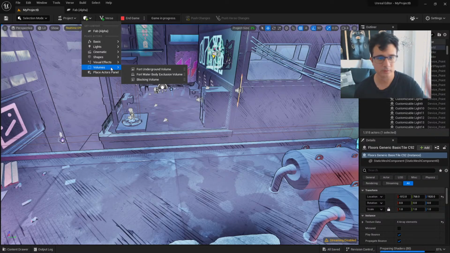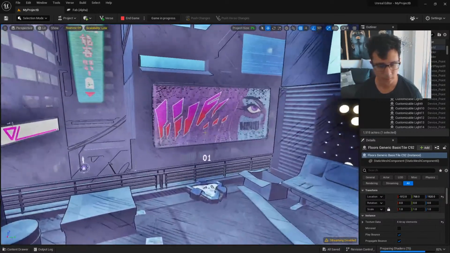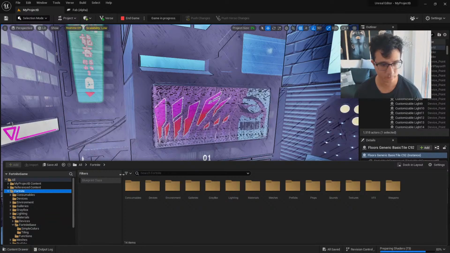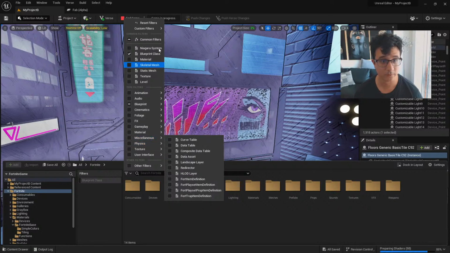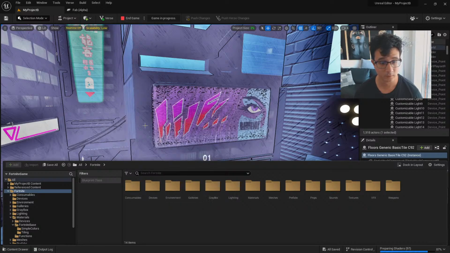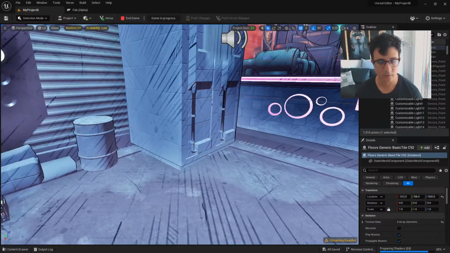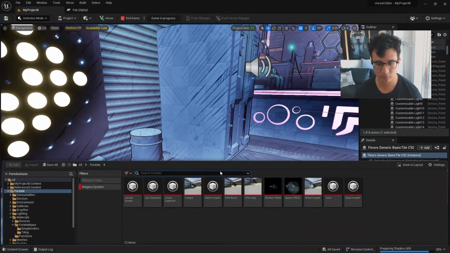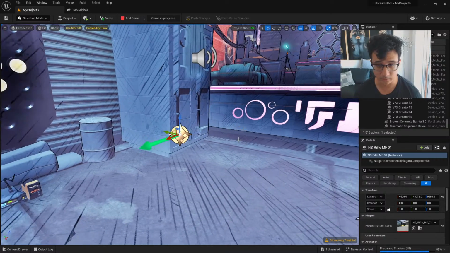You don't, right? They already have some presets here. So what if I go to Fortnite and go to... Where's the VFX? There you go. Niagara. Yeah, you have some systems you can use. I guess you're limited to the content that you have. So far, that's what I'm seeing, I guess.